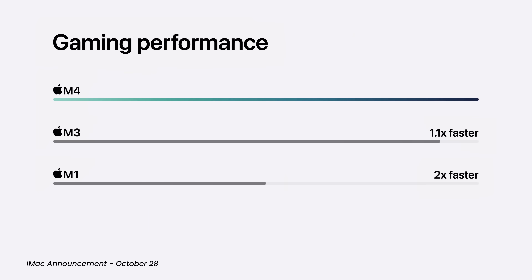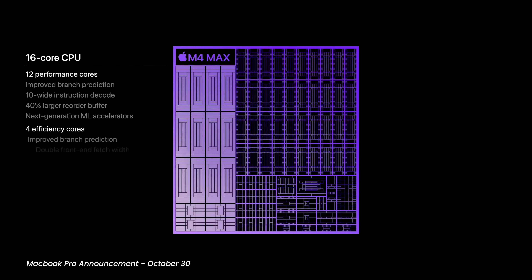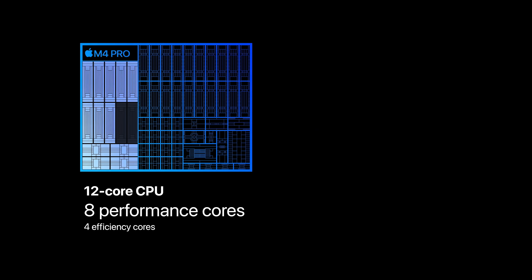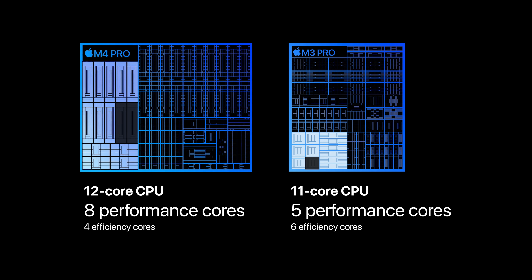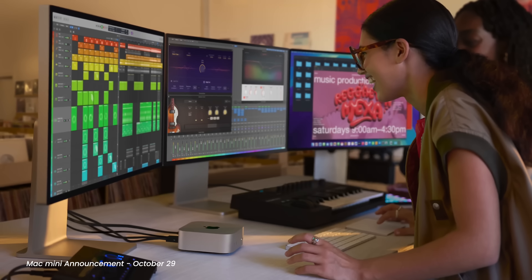I thought the higher-end M3 chips last year were a bit lame, with the M3 Pro's performance cores and memory bandwidth being compromised. This M4 generation looks a lot more like the original M1. Apple's graph showed numbers between two and three times faster. The typical M4 gets two more efficiency cores over the previous generation. M4 Max core counts are unchanged, but the M4 Pro gets eight performance cores in the base SKU instead of five last year. I'm very excited to see the M4 Pro get the CPU power it deserves, making it the value king in my opinion.